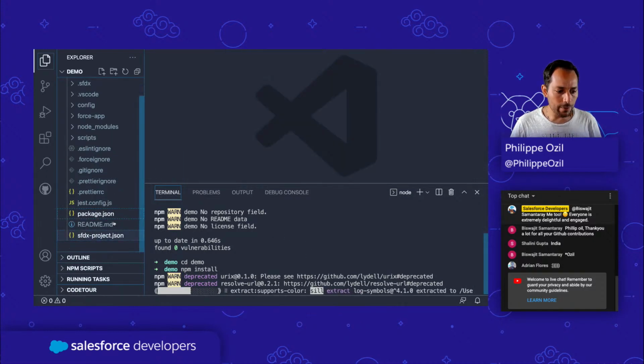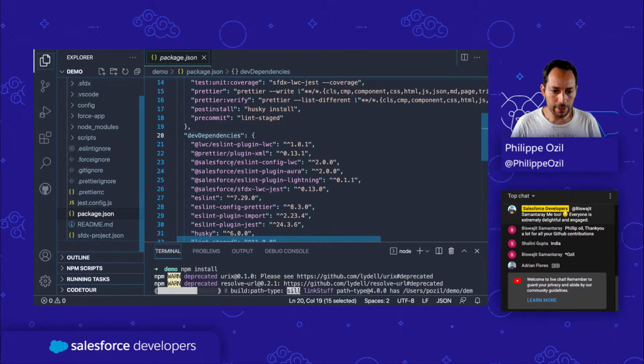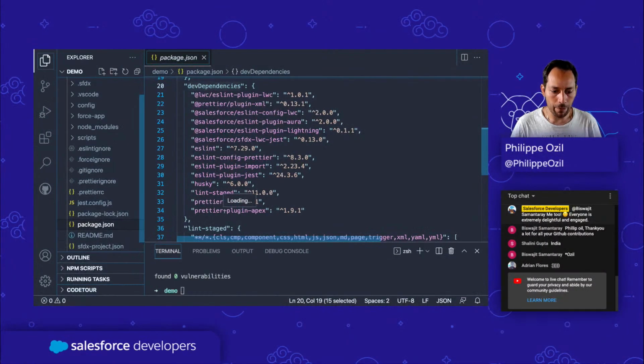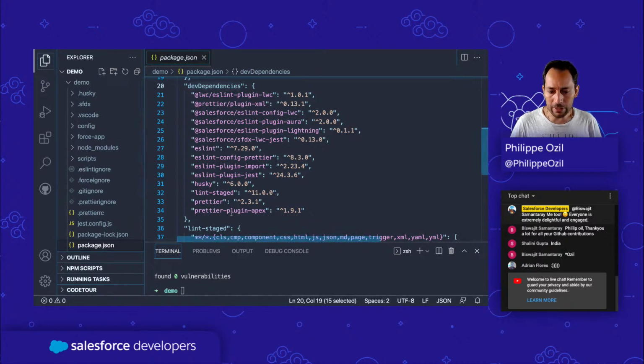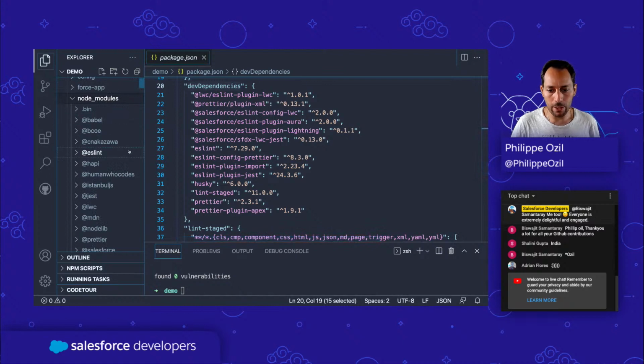What will happen now is that when I run this npm install command, it will fetch the dependencies that are configured in my package.json. So it will take a look at all the dependencies that are defined here and fetch everything we need to run them locally. This will create a folder called node_modules. Now, node_modules contains our direct dependencies, but also the transitive dependencies. So if we open this node_modules folder, you'll see that it's pretty large and it has a lot of subfolders, things that are not necessarily included directly in our dependencies. And the reason why we have all of these folders is that maybe, for example, ESLint has some sub-dependencies, or any of these things have a lot of sub-dependencies. So node_modules is in fact some sort of flat list of all the different dependencies and sub-dependencies that we'll need to run our scripts.